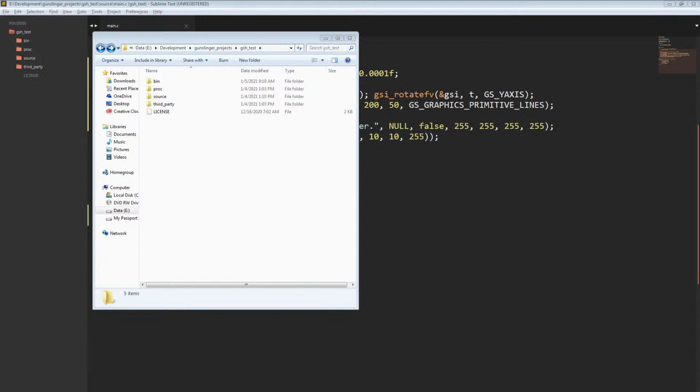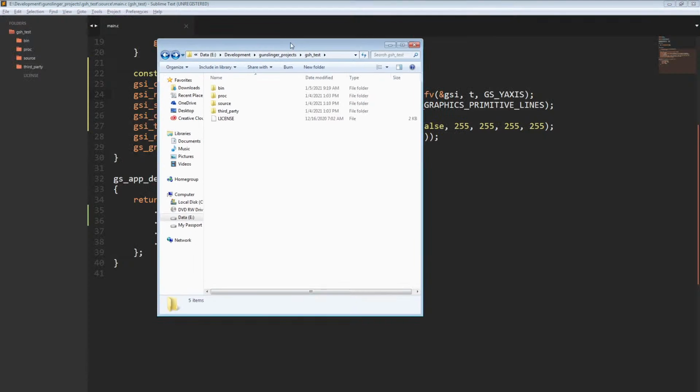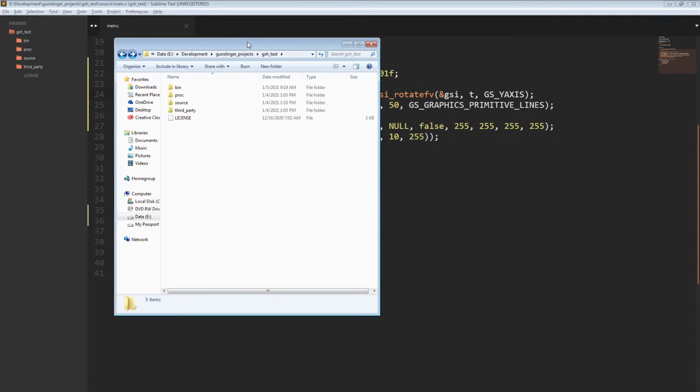See, Dangerous Tuber asks, is this similar to Javid's header-only game engine? Yeah, it's similar in the same vein. It's more similar to Sokol. So if you've ever used the Sokol library.